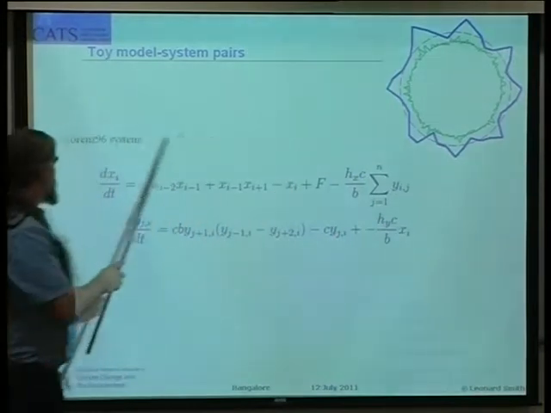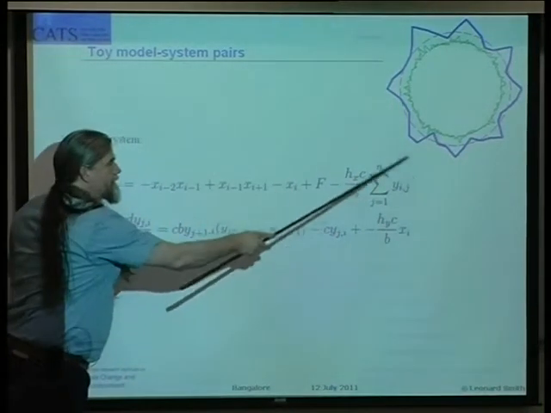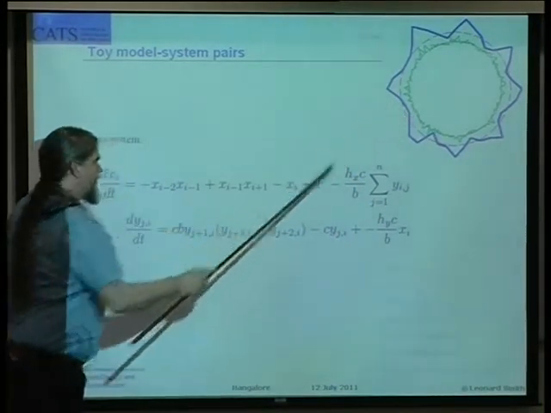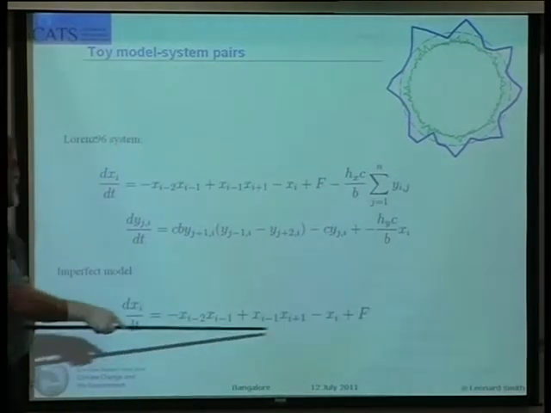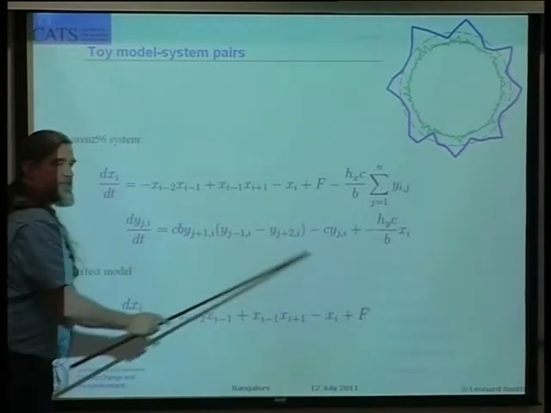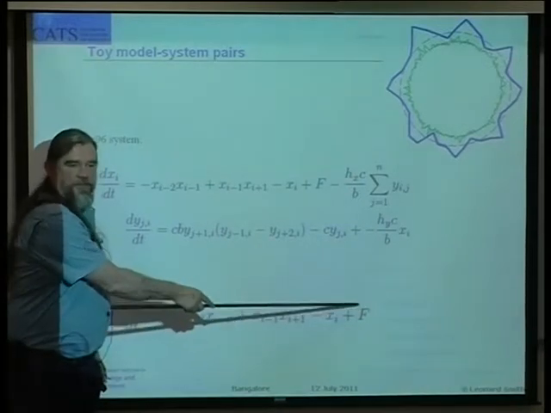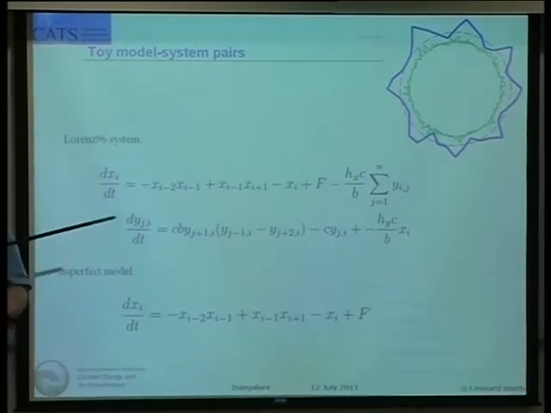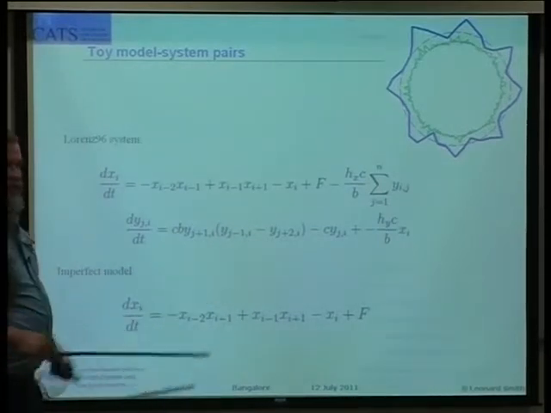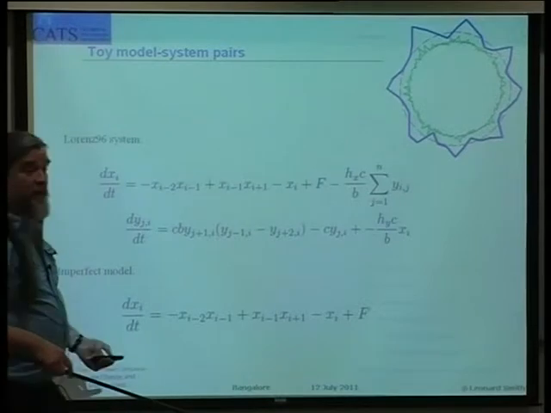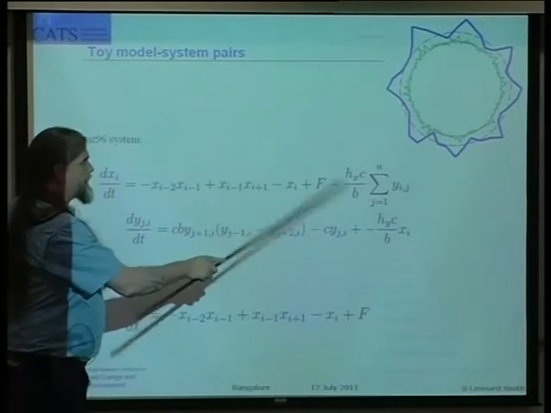Our system is going to be the Lorenz system, the whole system, both of these two coupled cycles. And our model, which is imperfect, will just try to simulate this with an F. And of course, there's a whole list of different things you could put here rather than a constant. But again, that's another way we can compare two different systems. Same F or different? Right, that's a great question. So everything here should have twiddles on it.